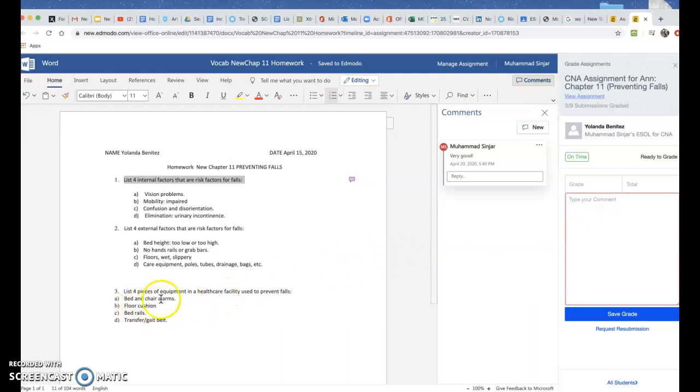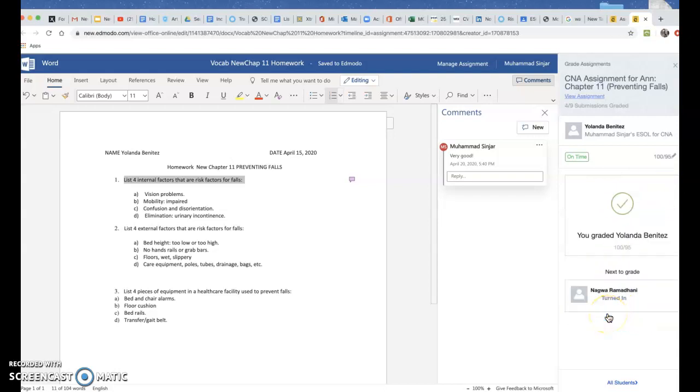And the 4 pieces of equipment: bed, and I think this is a floor cushion, bed rails. As we said, if you want to give her a grade, I would go 100 from here, and then you give, for example, 95. If you decide to give her a higher grade, you can definitely do that. And once you save the document, that's it. Really, that's it.